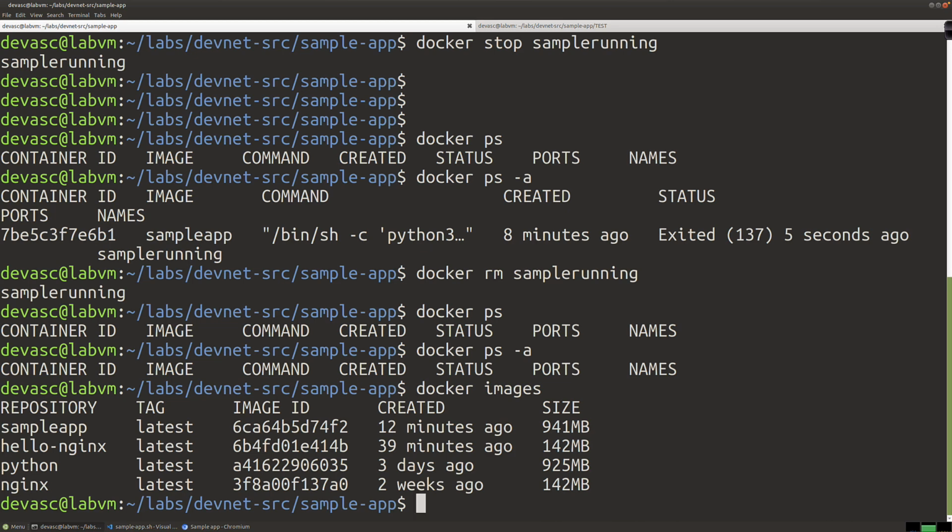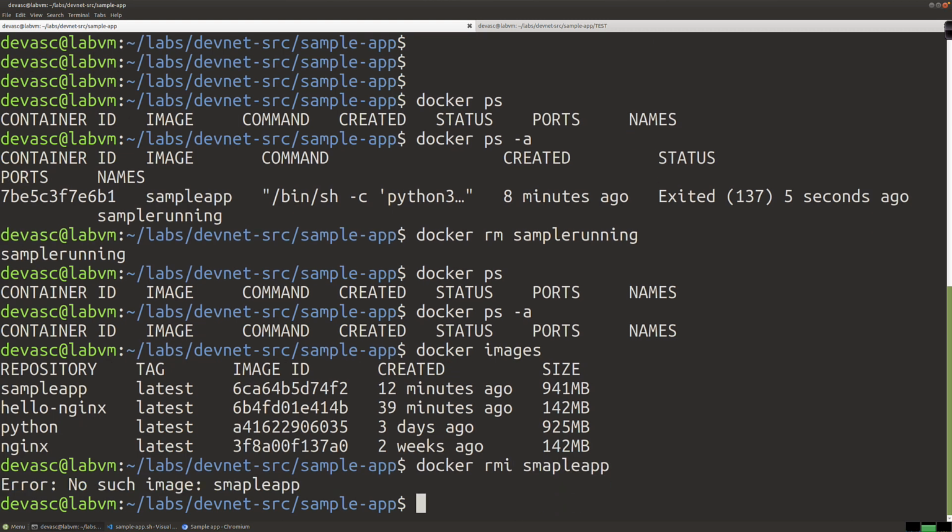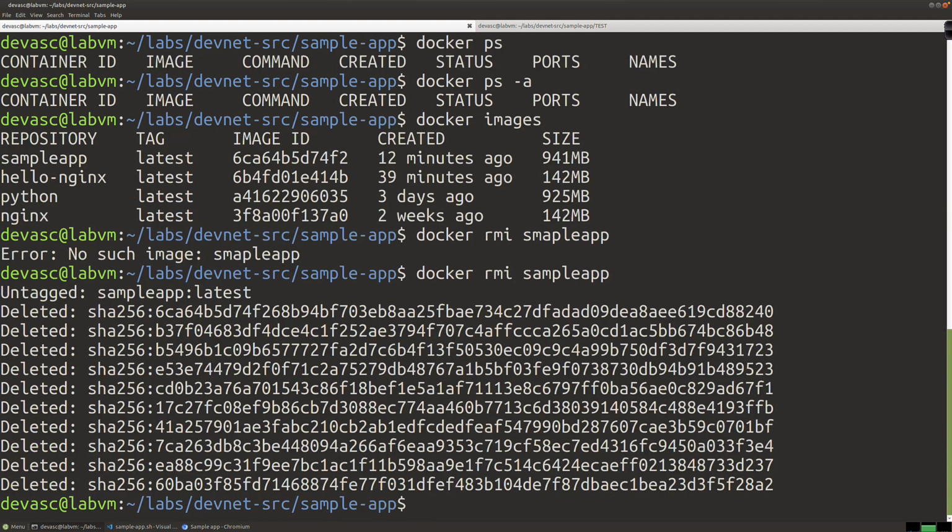Now, maybe we want to wipe this out, because maybe we're all done doing our testing with everything. And yeah, you could certainly do that. How would we do that? Just for completeness here, docker rmi. I'm going to get rid of sample app. Oops, sorry, image name. Did I miss? Oh, I missed. I'm like, wait a second, that should have worked. Sample app. But of course, I've got a typo in there.